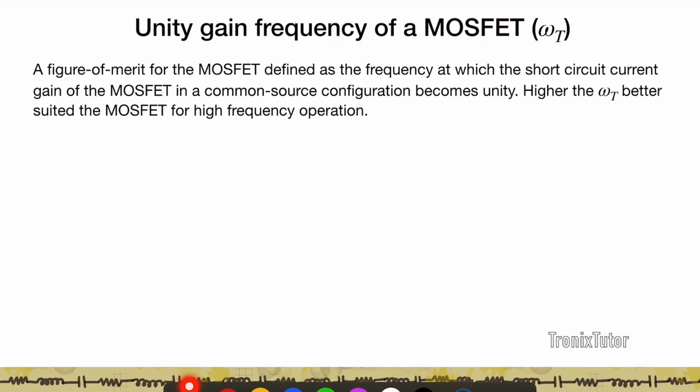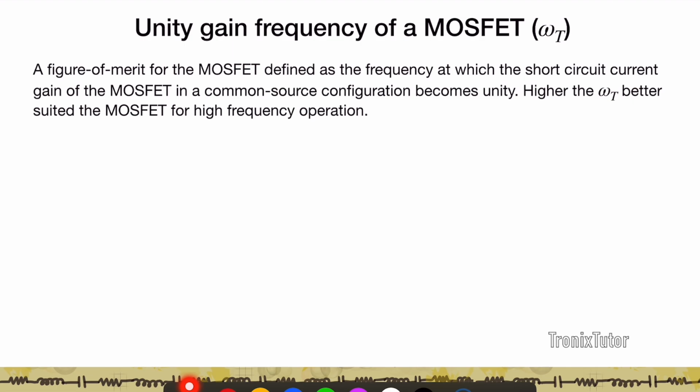So if I want to compare two technologies, for example, and if I want an operation for some certain megahertz or gigahertz signal, and if I want a certain gain, right, I'm going to pick the transistor which gives me better performance at that particular frequency, right? And so if a transistor is able to perform for a wider band of frequencies, I will choose that over something which performs on a narrow band.